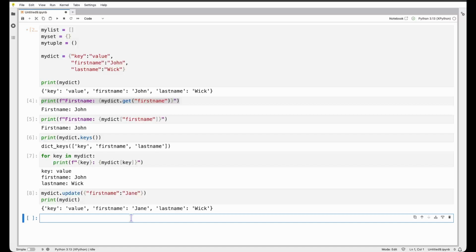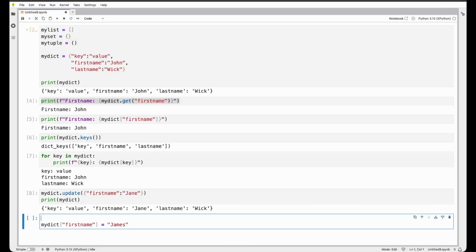Easier way of doing this is you can do my dictionary and then specify the key, because remember that's how we accessed it the first time up here, and then just give it the new value. Since we did Jane, I'm going to do James. Now let's print it first before anything else.